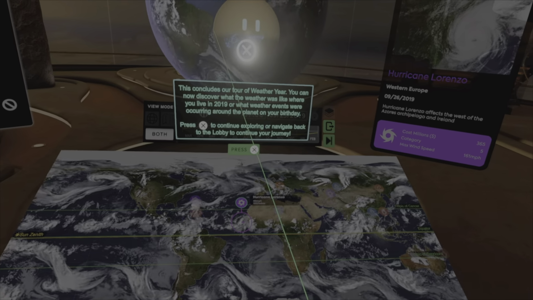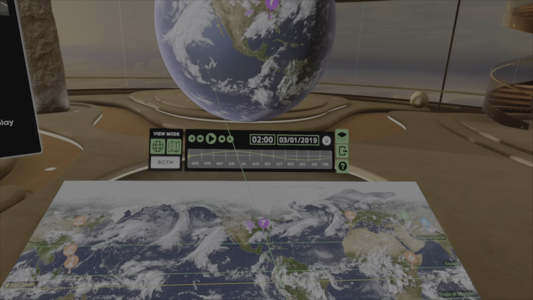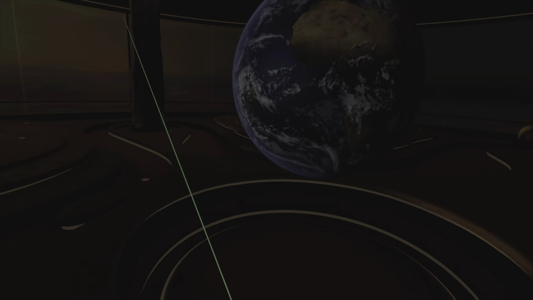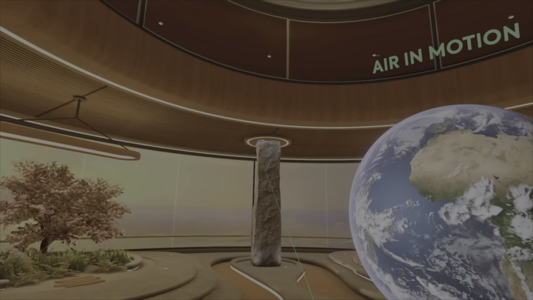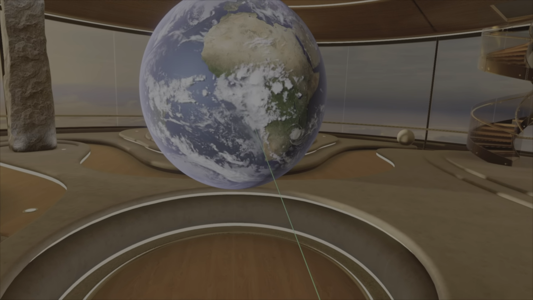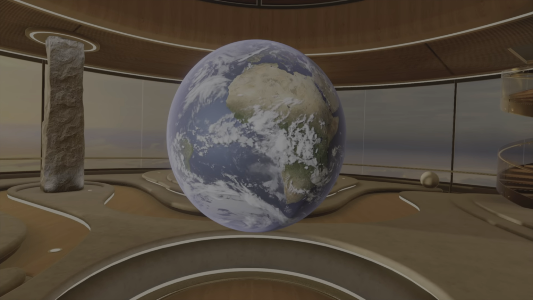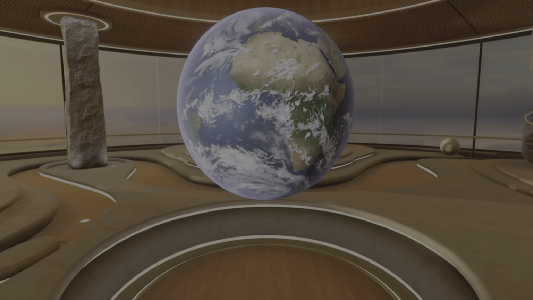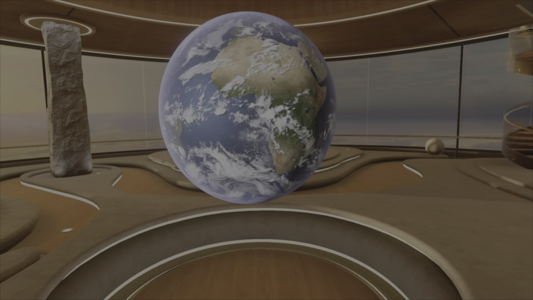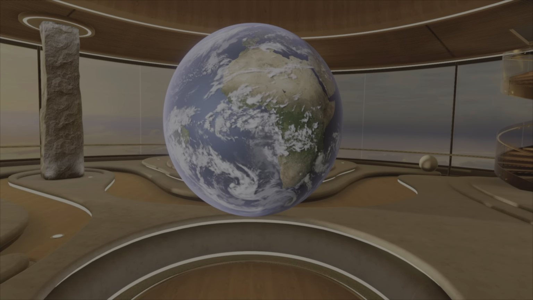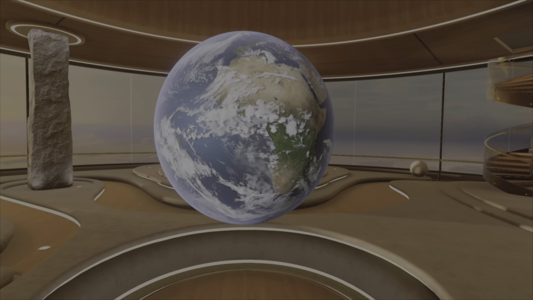Interesting. What I selected: our atmosphere is always on the move. It's constantly flowing from one place to another. Across the planet, continuous cycles of rising and sinking columns of air help to create our weather and define the type of climate in each part of the world. But what causes these air currents?